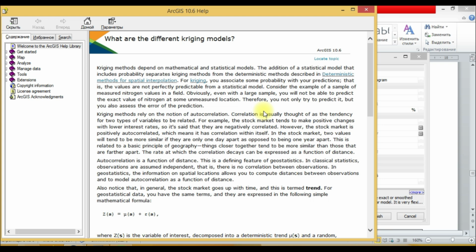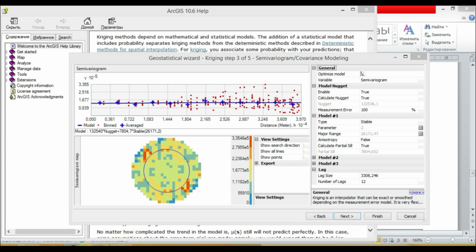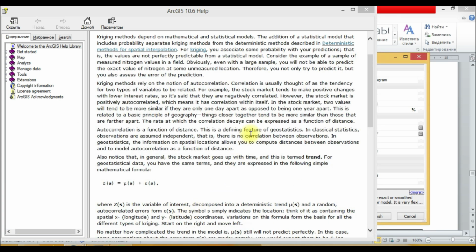For Kriging, you associate some probability with your prediction. That is, the values are not perfectly predictable from a statistical model. Consider the example of a sample of measured nitrogen values in a field. Obviously, even with a large sample, you will not be able to predict the exact value of nitrogen at some unmeasured location. Therefore, you not only try to predict it, but you also assess the error of the prediction.